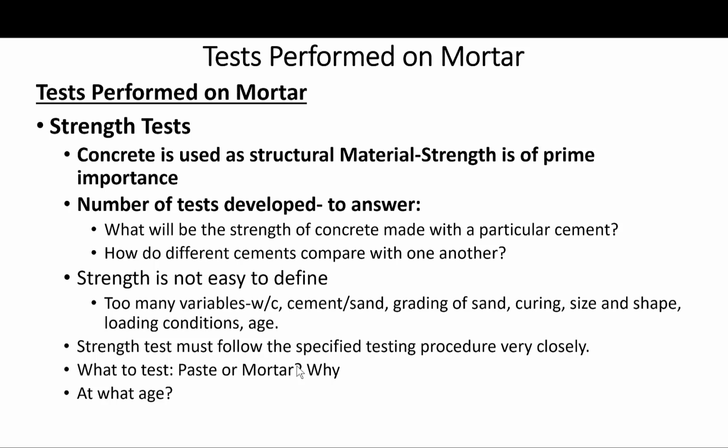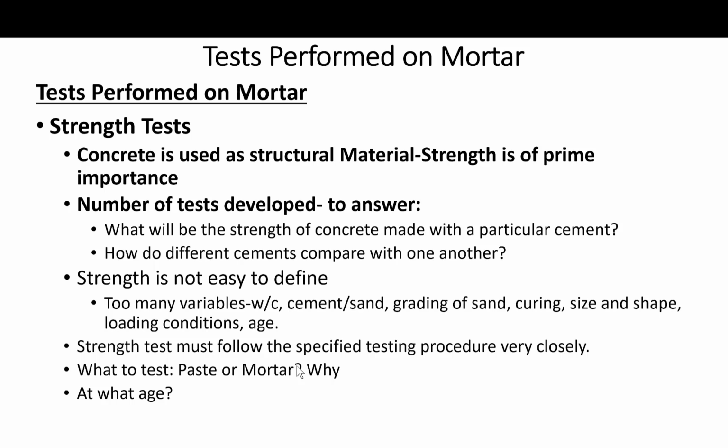The strength test. Since cement is used primarily as a structural material, its strength properties are of prime importance. So a number of strength tests have been developed to try to answer two questions. What will be the strength of concrete made with a particular cement? The second question, how do different cements compare with one another? Unfortunately, though, strength is not a very easy property to define, as will be discussed in more detail later.